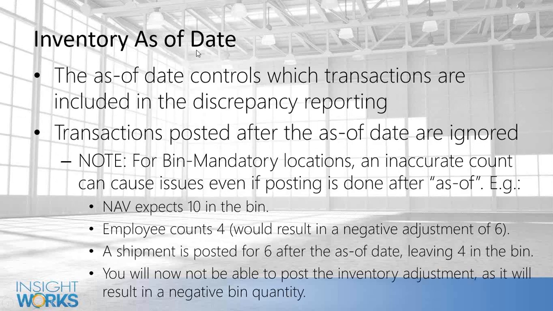We allow you to build up your count sheets and everything else and plan your count out ahead of time. And then we use this as of date to control how we reconcile the inventory. So for example, if I set my inventory as of date to December 31st, it's going to only look at all the transactions up to that date when it's comparing what the differences are. So if I start doing transactions on January 2nd, as long as I don't backdate them, they're not going to be included in any of the reconciliation or any of the adjustments. So it's sort of like freezing inventory, but it gives you a lot more flexibility because you can change that date and all sorts of stuff to allow you to pre-plan that inventory.